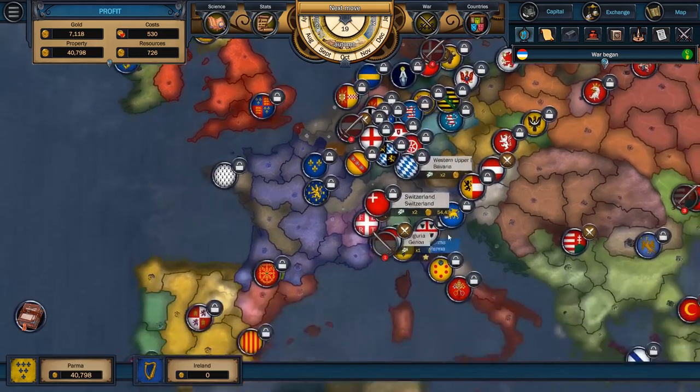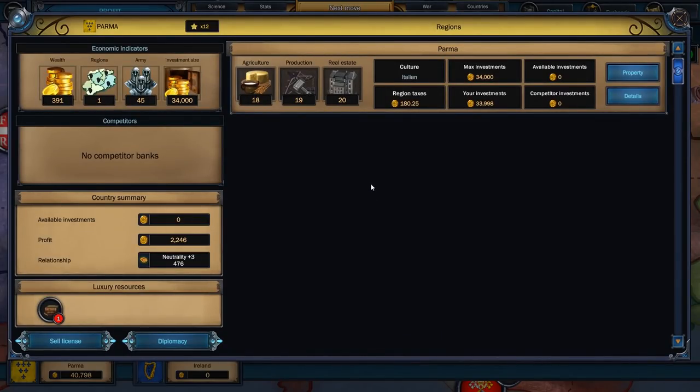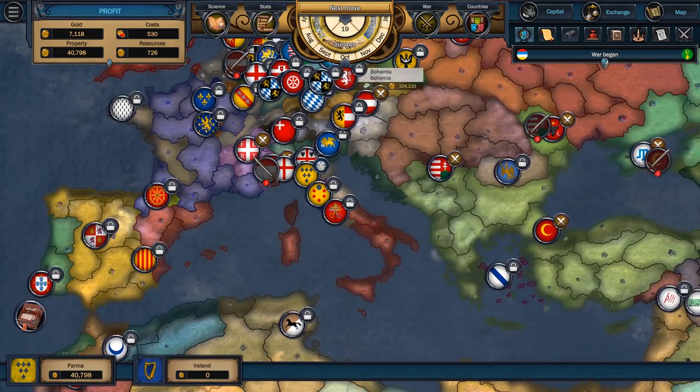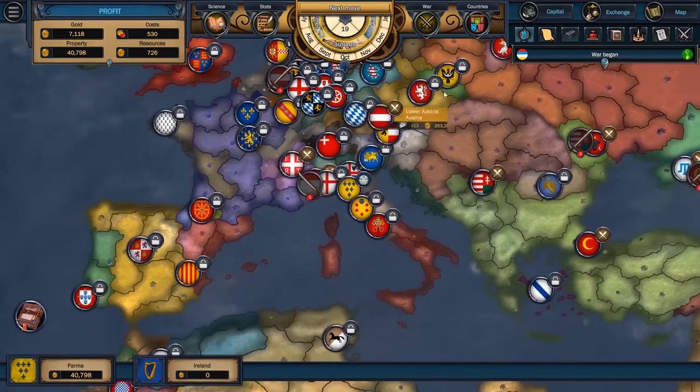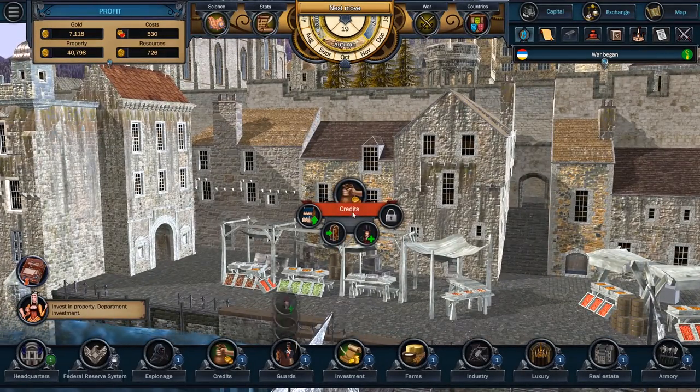So, how's our Parma? If I click on Parma, what's going on in here? You can see my investments. My investments have reached nearly the maximum, so I can't invest anymore. Ah, so this makes a lot more sense as to why I opened up another country, because now I can start investing in another country because I've hit the maximum amount of investment that I can do in Parma. That makes a lot more sense as to why those things were really, really cheap and not kind of working out for me. All right, we're starting to understand the game a little bit better.